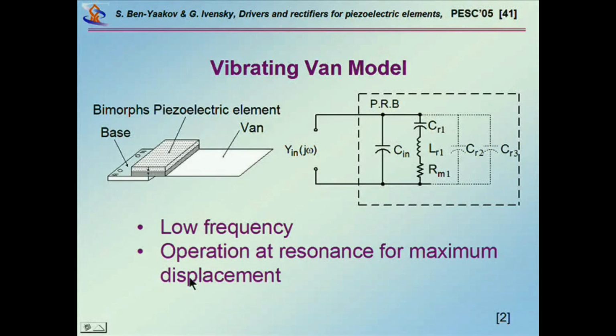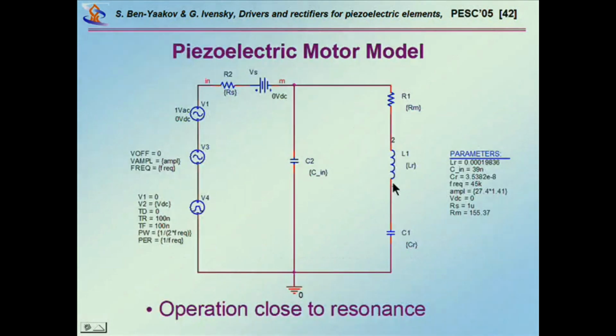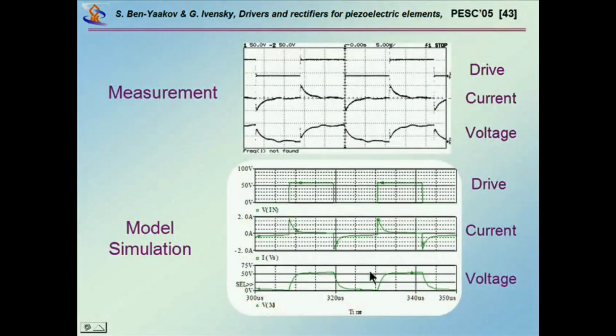Usually we work around resonance, and so basically we have, again, a simple equivalent circuit. For the piezoelectric motor, we did a lot of work on that. We are not going to go into too much detail, but let me just say that we have found that around the operating points where we are using the motors, they can be, this is just a SPICE or ORCAD presentation, described as a capacitor plus this resonant branch, and as you might see, these models are extremely good.